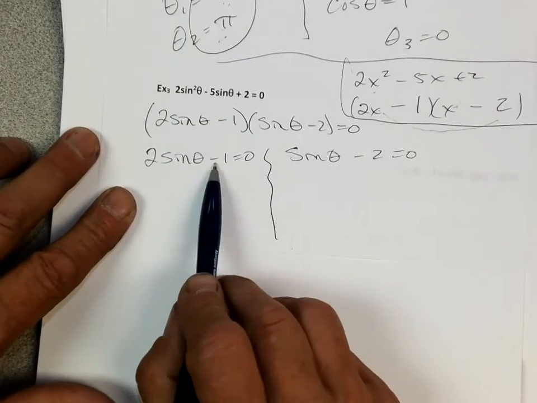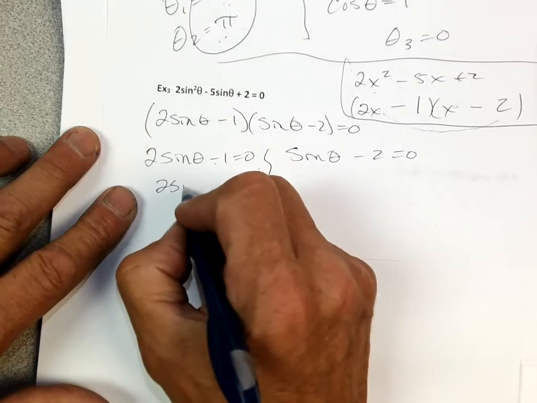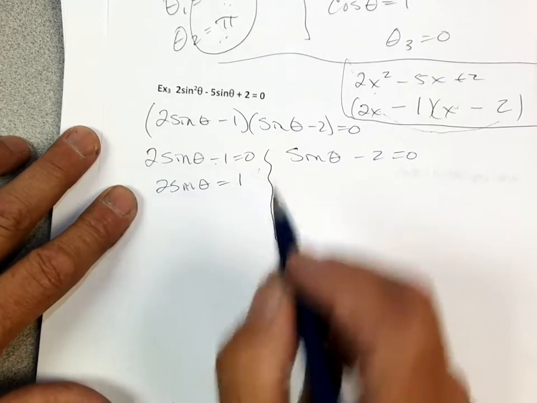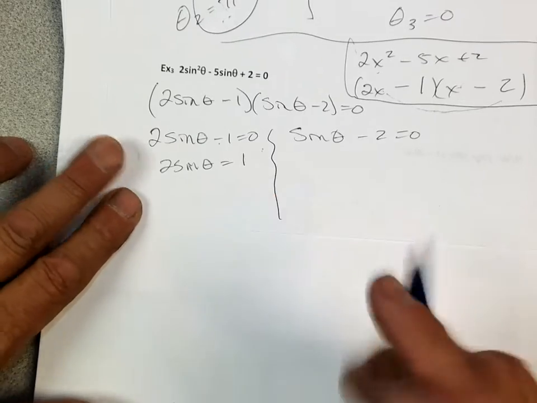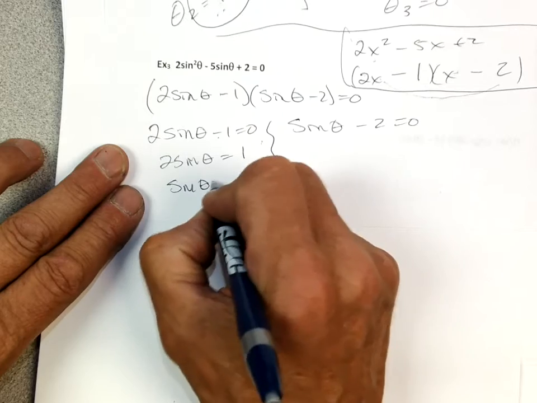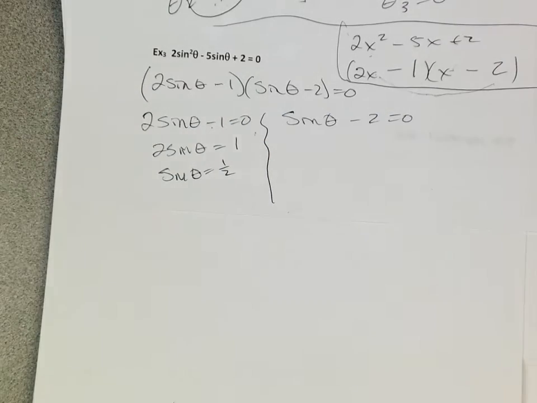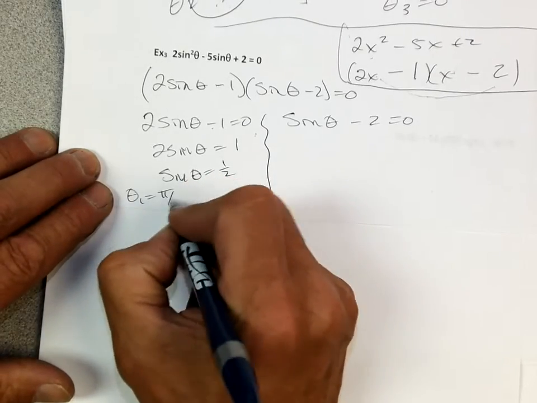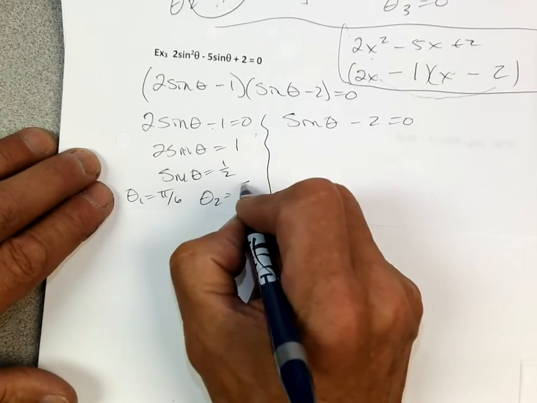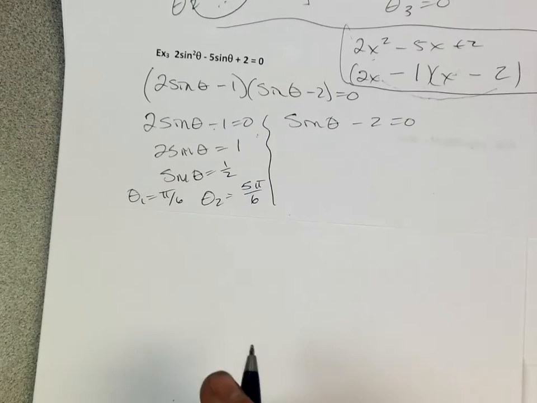I'm going to go plus 1, so I'll go 2 sine theta equals 1, right? And then I'll divide by 2, and I'll get sine theta equals 1/2. I like that. I like it because it's on the unit circle. I don't have to do work very hard. Annalia's looking at the right spot. Sine's y value, how about pi/6 and 5 pi/6? Do you see it for 1/2? Do you see it at pi/6, theta 1, pi/6, theta 2, 5 pi/6. Okay, how's that?